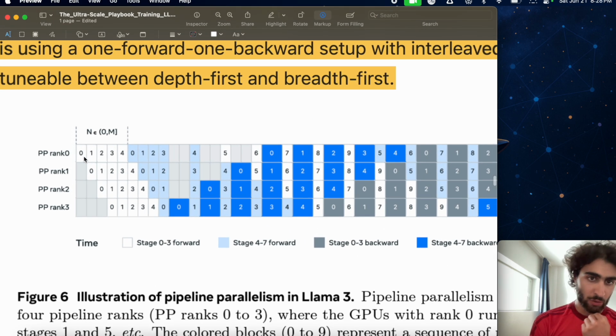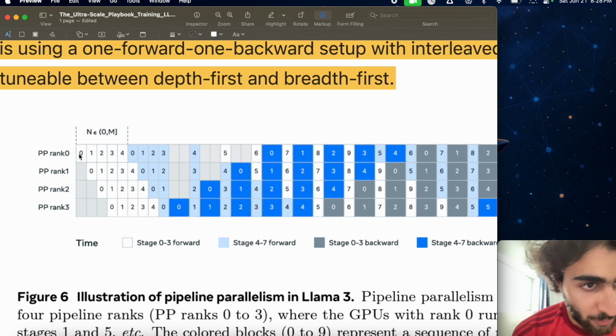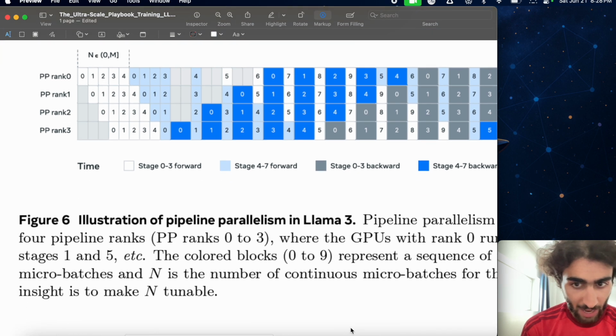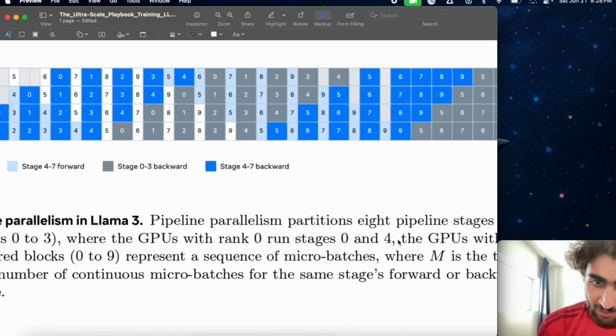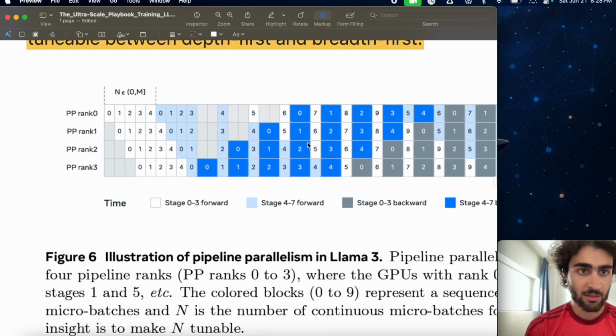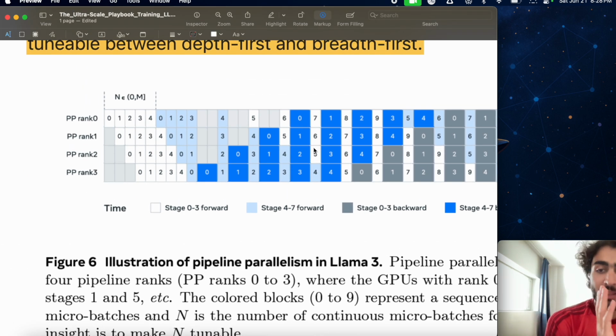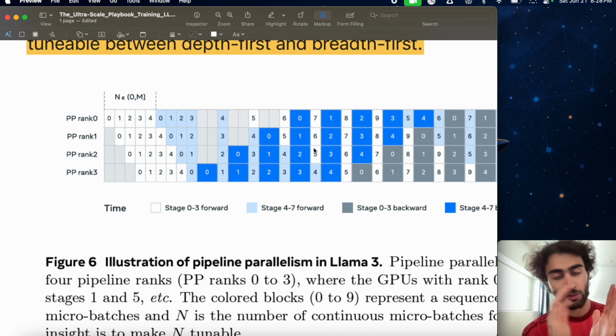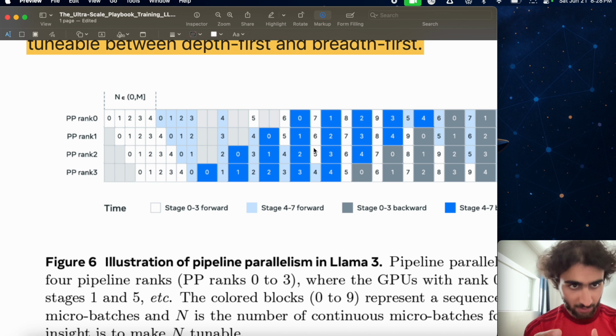However, let's go through this and explain what each GPU is doing. So GPU 0 has layer 0 and layer 4, as we know. GPU 0 has stages 0 and 4. So this means that there are 3 layers in between, so layer 1 to 3, which are owned by other GPUs. So we have this looping effect.